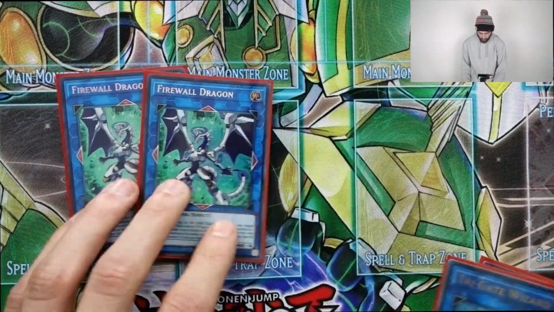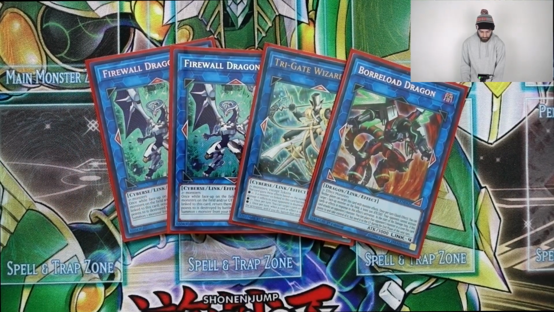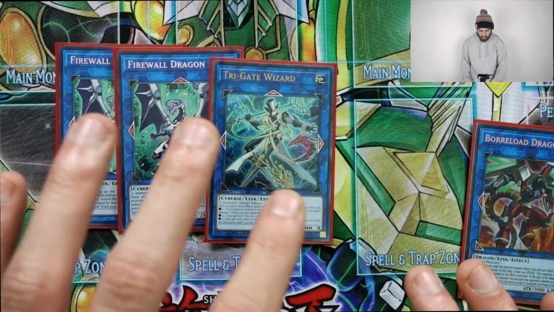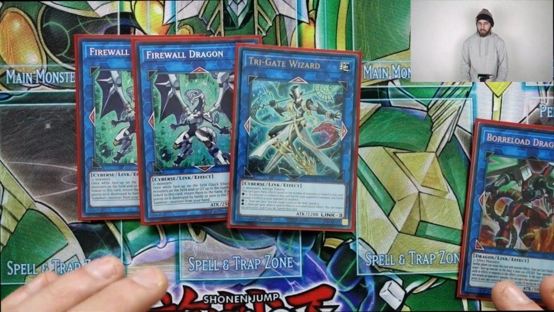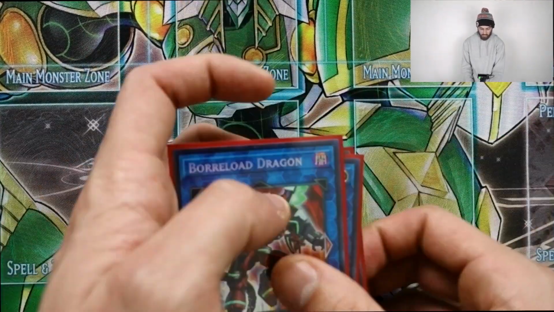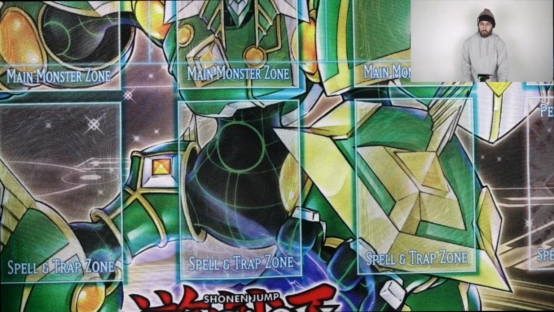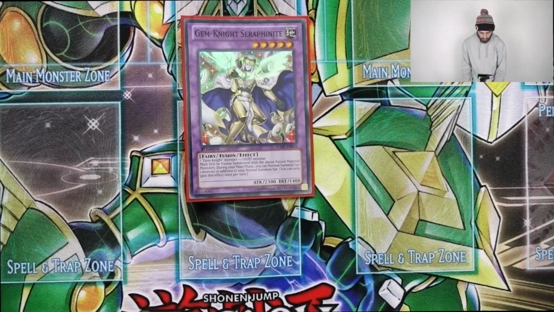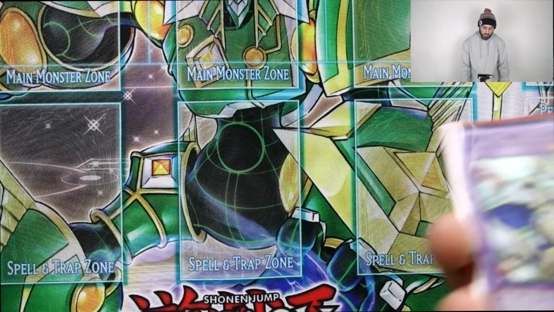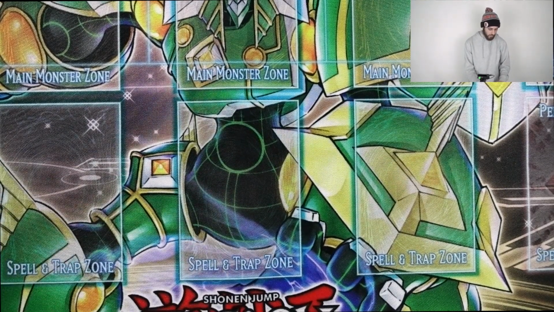Then we got the 2 Firewall, and for the Powerhouse, the Trigate Wizard and the Boar Load. And honestly, getting 2 Firewalls and how many times I was able to get a ridiculous board, and I'm not a good player, mind you, but I was able to get insane boards with this against people that should have beat me, because let's just face it, you know, I'm like the Joey Wheeler. And then of course the one and last Gem Knight Seraph Knight, because she's amazing, and even if they ashed your Brilliant Fusion, you know, the plays live on.